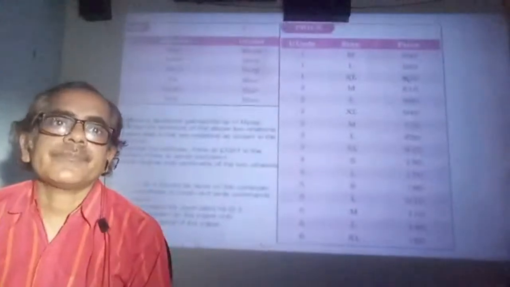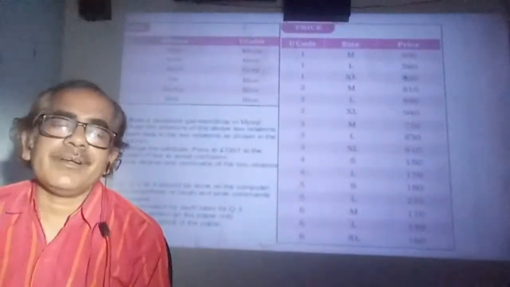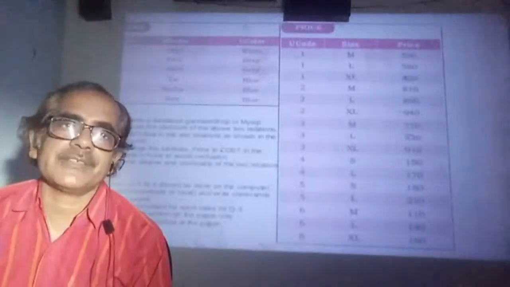Similarly, in the price table, the degree is 3 only, because 3 attributes, 3 columns are there. Let me zoom a bit. See, the price table similarly has 3 columns, 3 fields, 3 attributes in this relation.